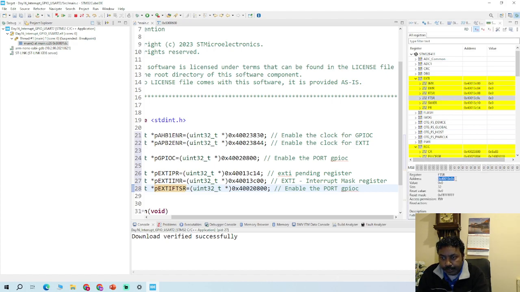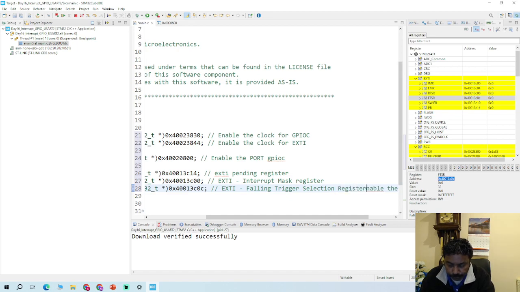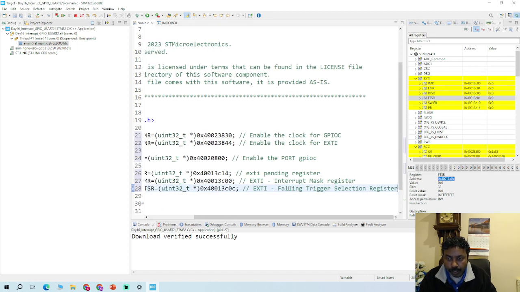Copy the address, come here, this is the falling trigger selection register. If you're not sure what the name is, hover the mouse over it and it will tell you what it is, the selection register and all the names. Okay.